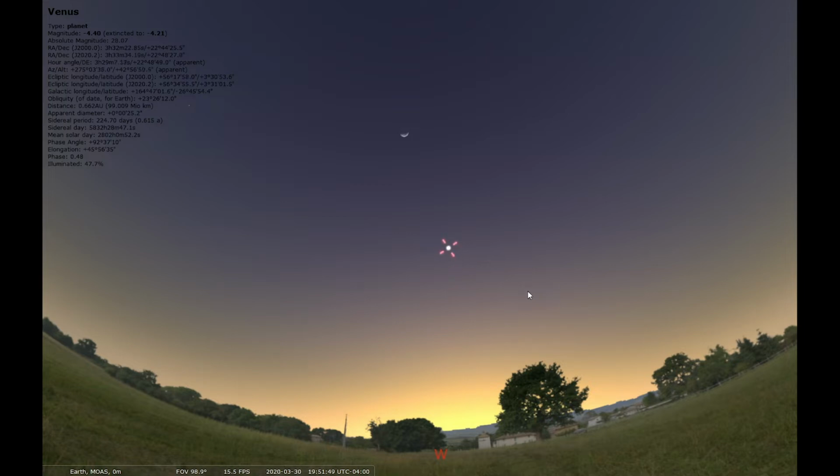A good general rule of thumb is planets don't really twinkle like the stars do. Stars twinkle because of our atmosphere. The light from the planets is not affected as much because they're a lot closer to us than the stars at night, so the planet's light doesn't get shimmered as much. And so you don't get that twinkling effect. You have this very steady, glowing effect you see from the planets, especially Venus being as bright as it is. So Venus is great, and you'll find it still in the western part of the sky, visible even when there's still light from the sun.